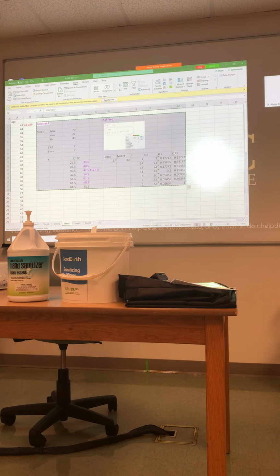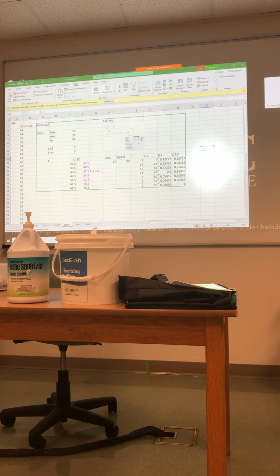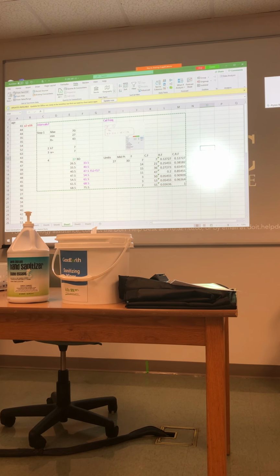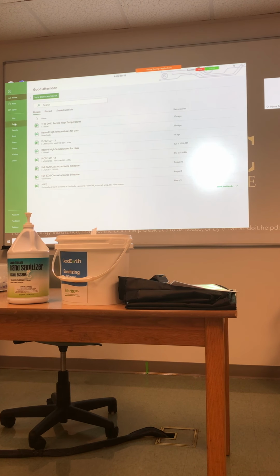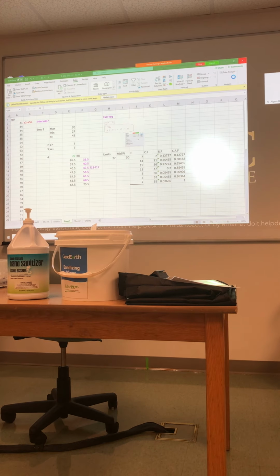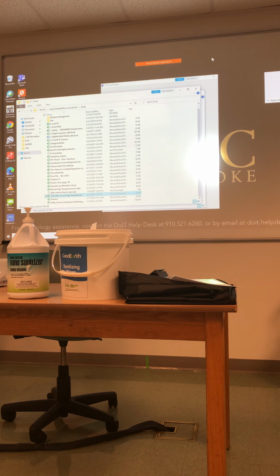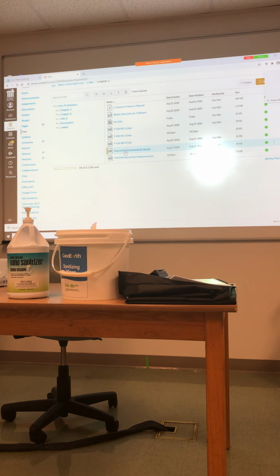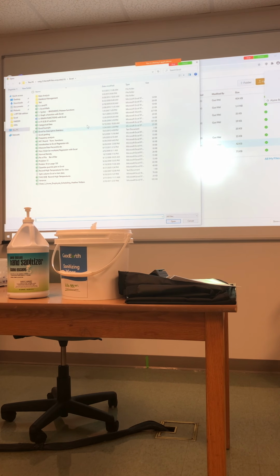So how about this file? Is this file saved? So this is the new file. It's updated, right? So we need to go to Canvas and update this. Now it's not there.